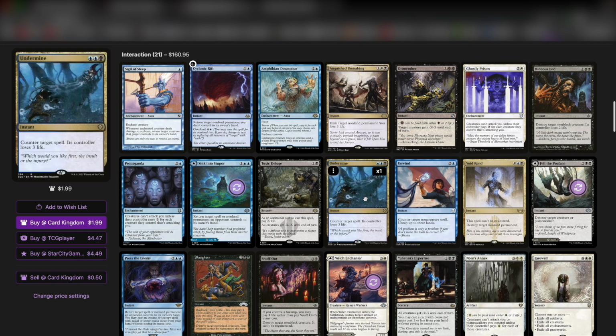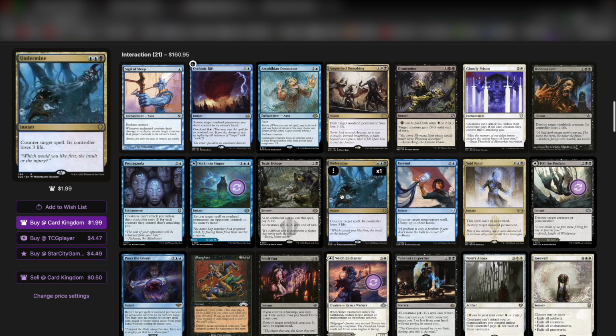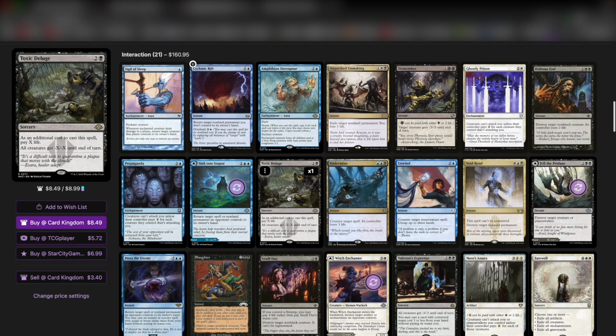Have some counter magic also, again at 3 mana. Unwind is basically free, because we untap the lands. Undermine can have our opponents bleeded out even more. And Press the Enemy I really like, because in the mid to late game we'll be able to get a free spell out of the bin, which is likely going to trigger our commander a second time after we've already cast this. And then Board Wipes really quickly, nothing all that interesting I don't think.